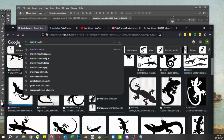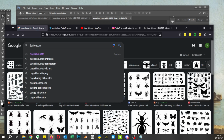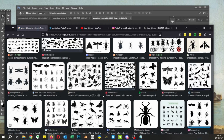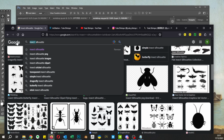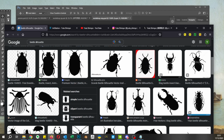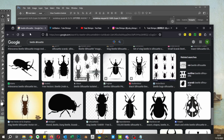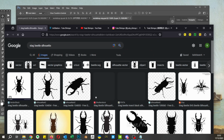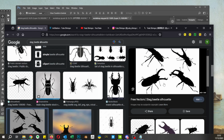Maybe I'm gonna put bug actually, or insect. I think these are really cool. They have interesting shapes. If I can find it, I think maybe a beetle, because insect is too broad. Yeah, I think beetles are pretty cool. Oh, why not? Maybe a stag beetle. Yeah, this is pretty cool. I like this.